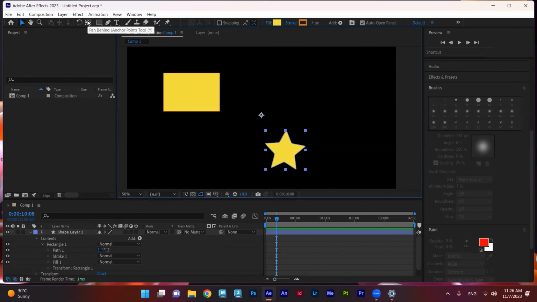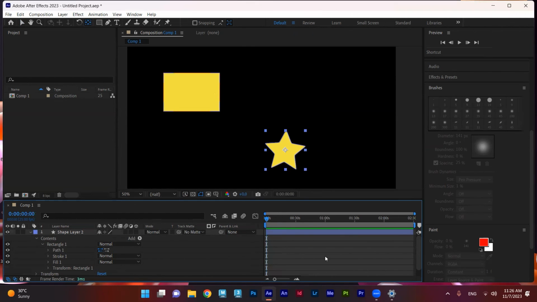With Control, double click on what? The pin behind anchor point. Okay, what is anchor? Okay, good. Now I have these two shapes.